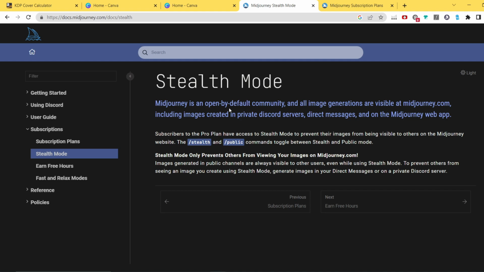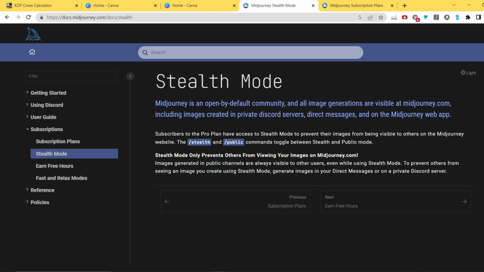Because please keep in mind that if you are creating Midjourney AI generated graphics, they are visible for everyone, and even if you are going to move the Midjourney bot to your own Discord server, it's gonna work the same. As we can read here, Midjourney is open by default community and all image generations are visible at midjourney.com, including images created in private Discord servers, direct messages, and on the Midjourney web app.